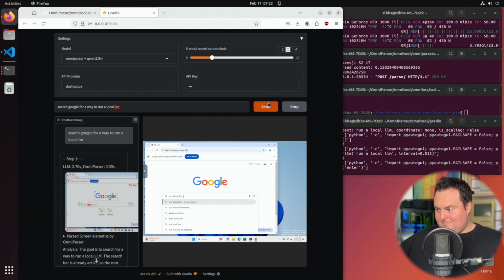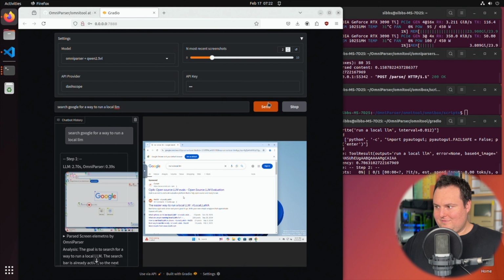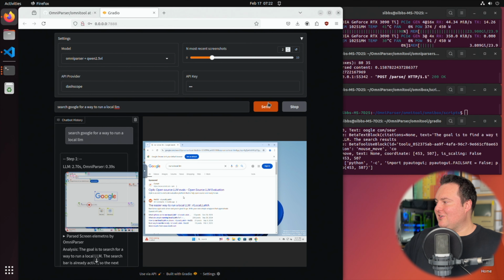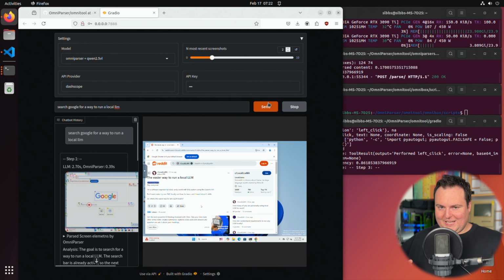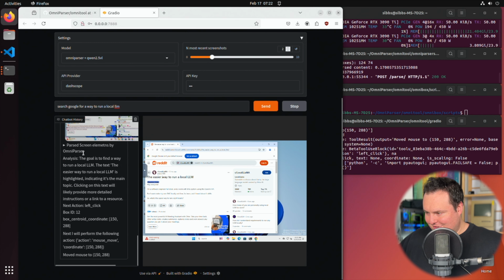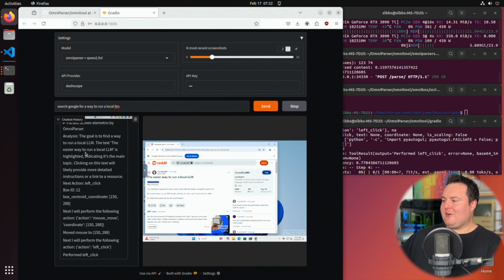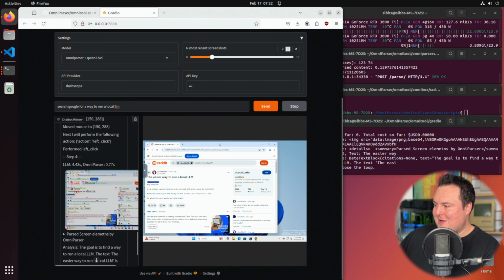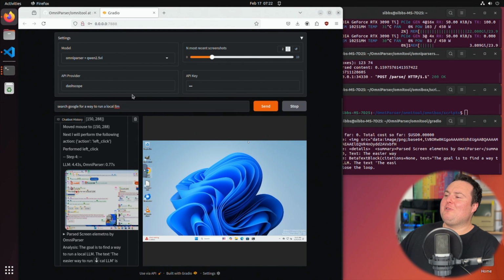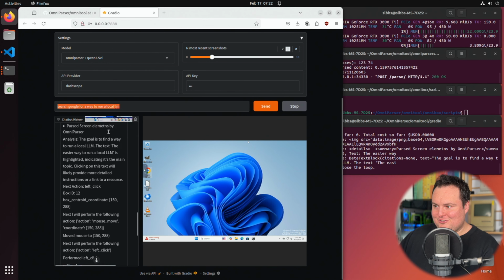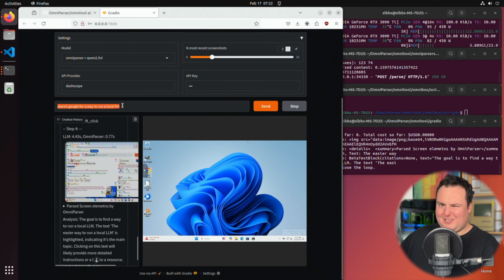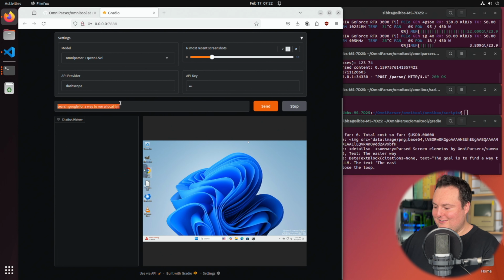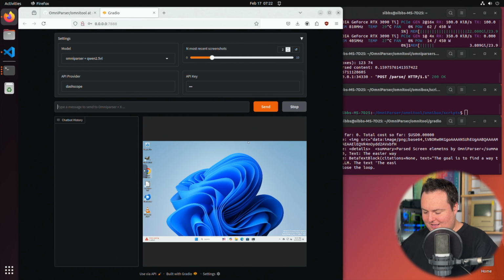And we can see there that it is doing this in front of us. Sometimes I notice it doesn't necessarily stop after the action is performed, so it will sometimes keep going until it trips itself up. And to be honest with you, one of the things I was confused about, I've stopped it now and I'm taking over, is whether Qwen is actually seeing the images or is just working based off of what OmniParser is doing, because I was getting a little confused about its performance. So I did end up asking something that it would only be able to answer if it was visually seeing what's on the screen as well. So: describe the desktop background.